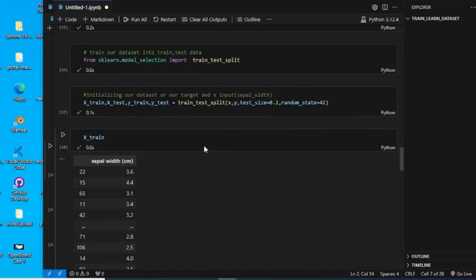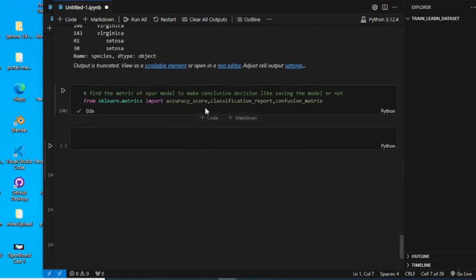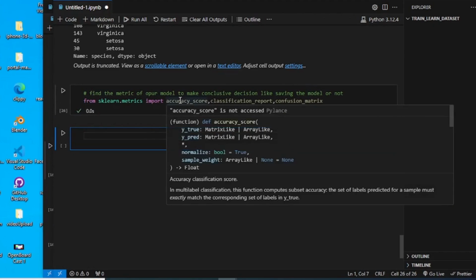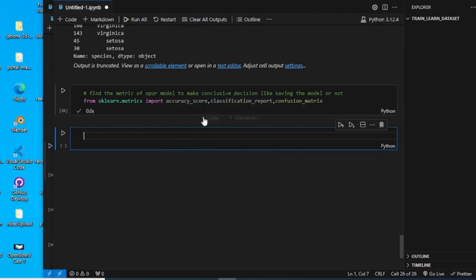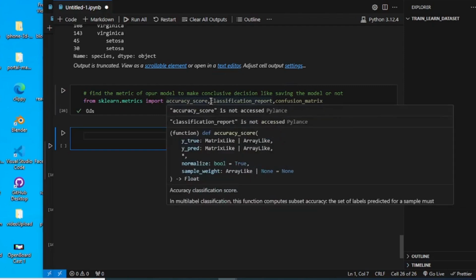But in classification, when you train a model, you can also pick some metrics from there. So how do you pick these metrics? The accuracy score determines how accurately our model is predicting the data. The classification report brings some ideas about the data, like the precision and the recall.